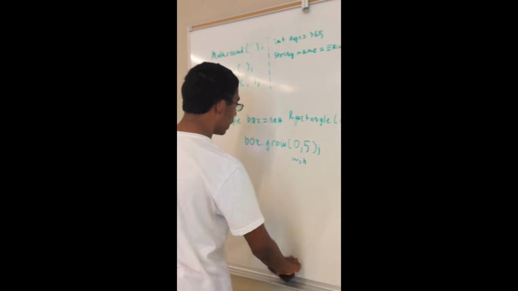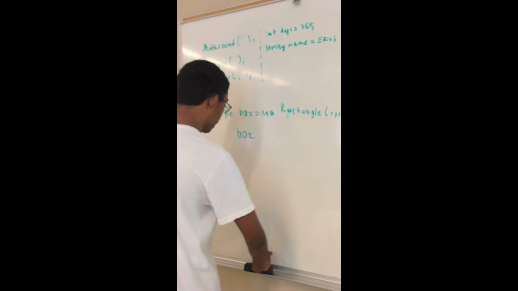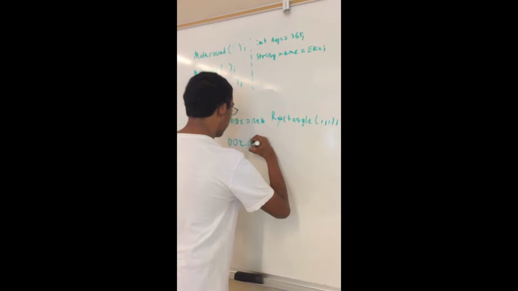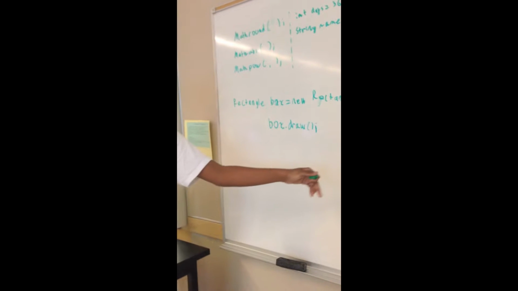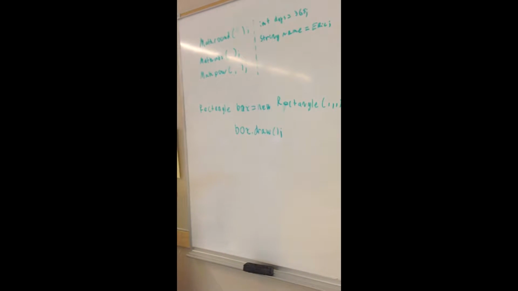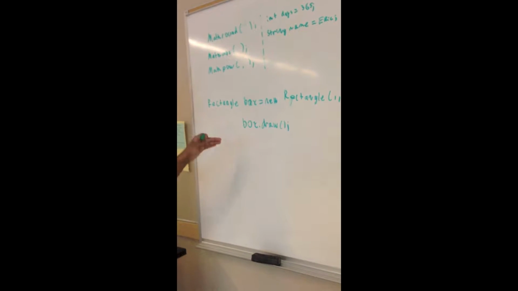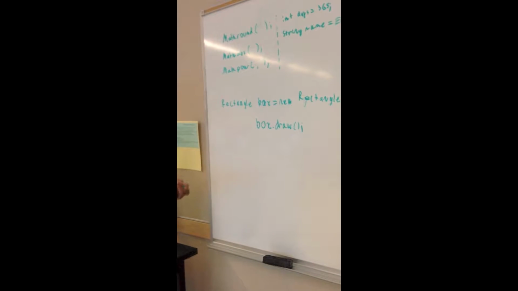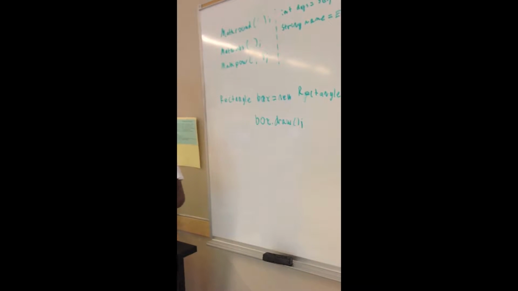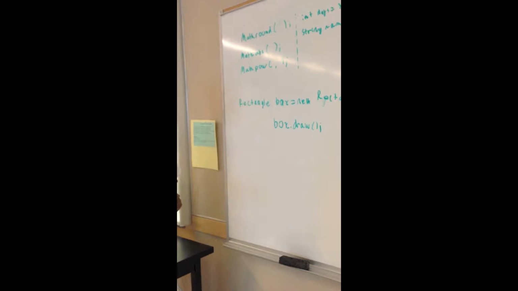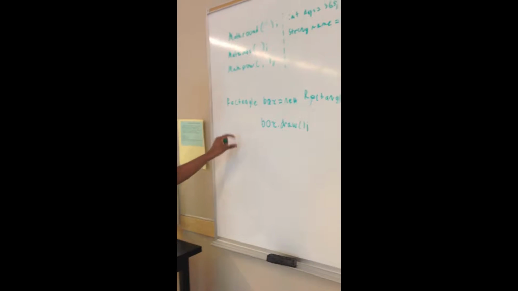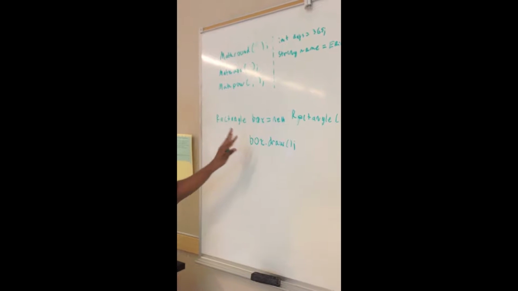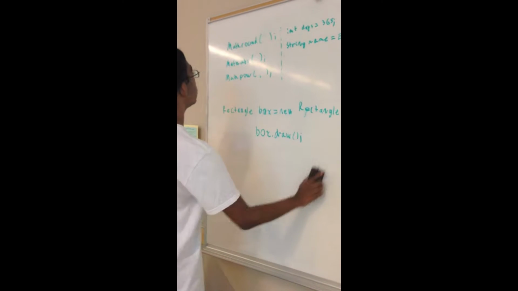There are some things that don't need any inputs. For example, box.draw. This one actually shows the box on the screen. That doesn't require any inputs because you're just telling it to show up. Does that make sense so far as well? Cool. One more thing. Do you guys get what I'm saying so far? Everyone good? Great.